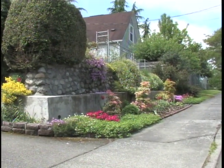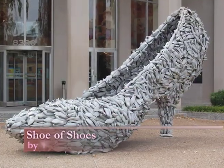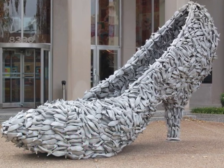And part of what I do, the kind of sculptures that I do, are usually everyday objects. And so I thought about, okay, what everyday object could I do that relates to gardening? And I thought about a shovel, a giant shovel. And then I thought, okay, well, the shovel could be made out of plants. And I thought, oh God, that would be beautiful. It would be a gorgeous thing to have, you know, plants that made up a shovel.